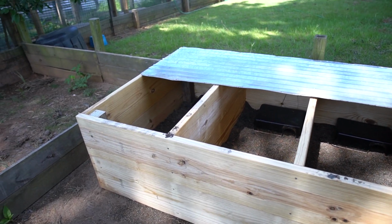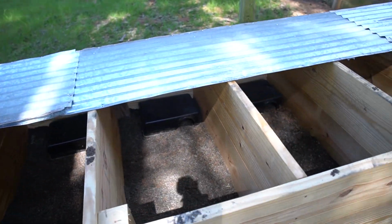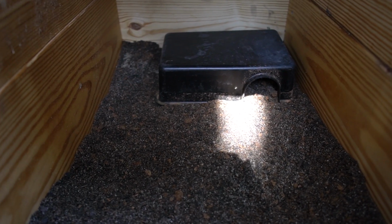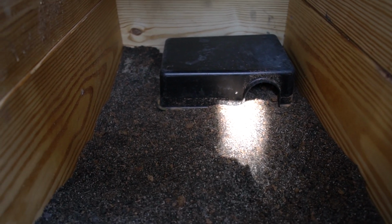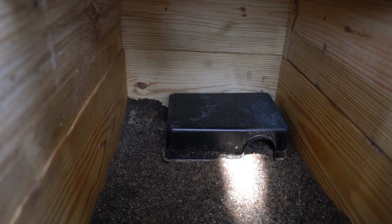All right, so I am getting excited. So we finished filling them up with substrate. All of them have substrate. I added some hides back here. Let me lighten this up. Yeah, so you guys see the hides. Each one is gonna have one of these little hides, and then I'm gonna put some type of log or something in here.